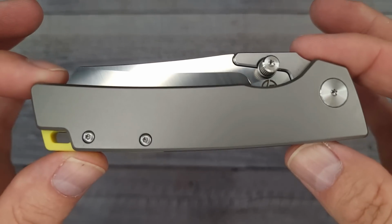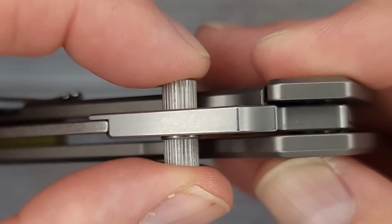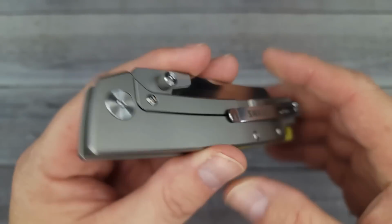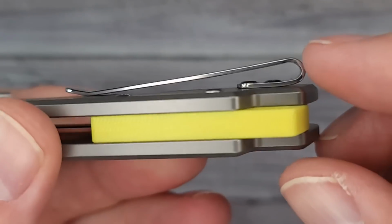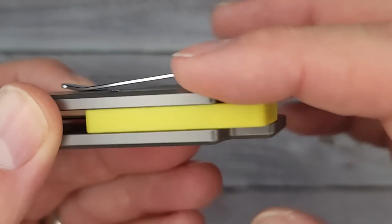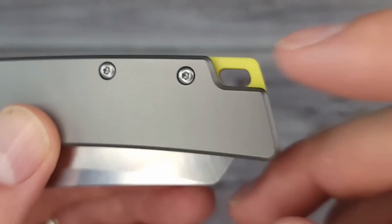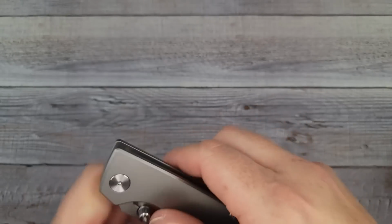But here's this side. Super clean looking. There's your thumb studs, and you'll see where these come into play here in just a second. And it's a frame lock. It has a steel lock bar insert, a very nice pocket clip. It has flat screws so they don't grab on your pocket. It's easy in and out of the pocket, and you do have a spot for your lanyard. Now, the pocket clip is not reversible, so that would be one little nitpick.